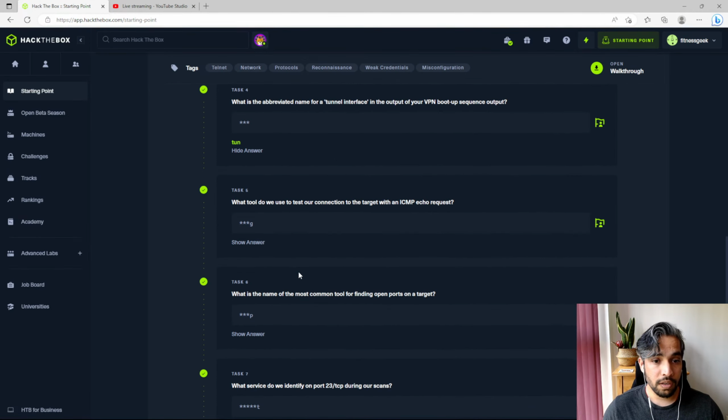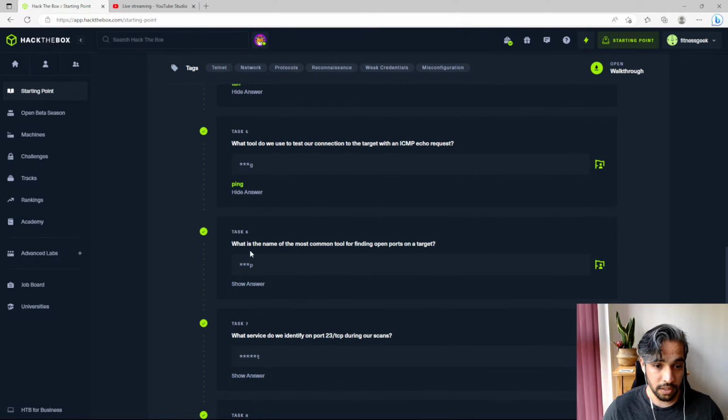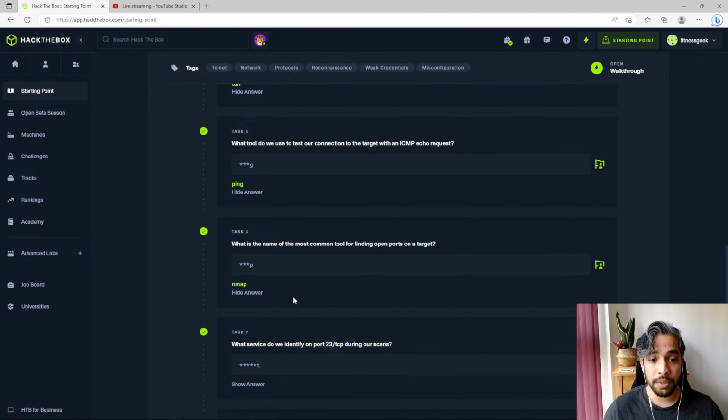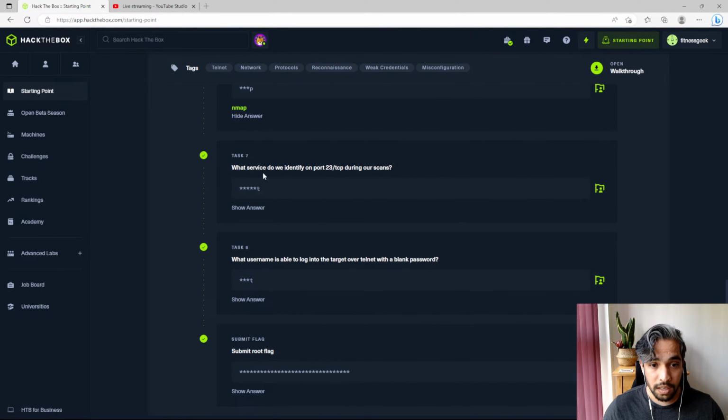What tool do we use to test our connection? That's ping. What is the name of the most common tool for finding open ports on a target? Because it's a Linux environment we're talking about, that's nmap. What service do we identify on port 23 TCP during our scans? That's telnet.